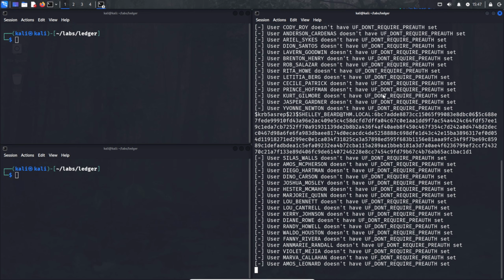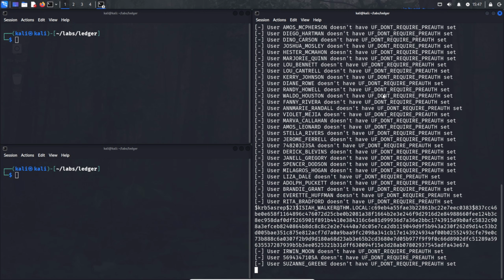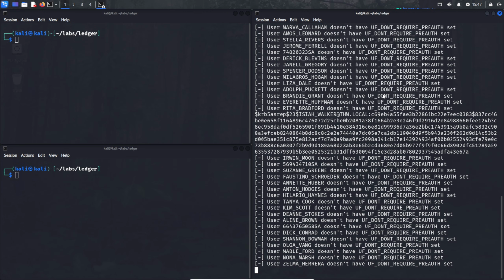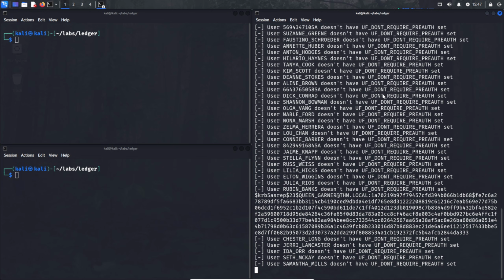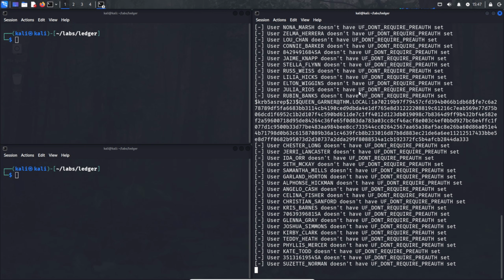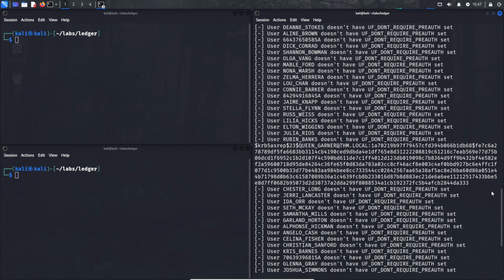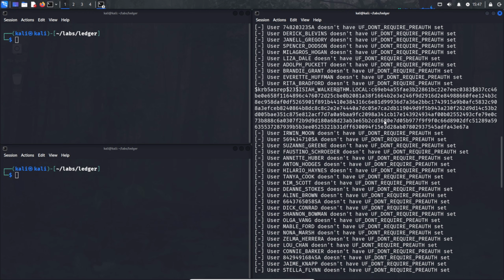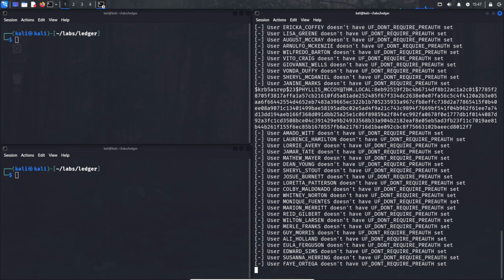If it has pre-authentication disabled, we don't have to send any information, and it will give us the TGT encrypted with the user hash. From there, we can decrypt the hash by brute forcing. That's a good avenue. You can see here it's finding multiple ASREP hashes. It may take a second.